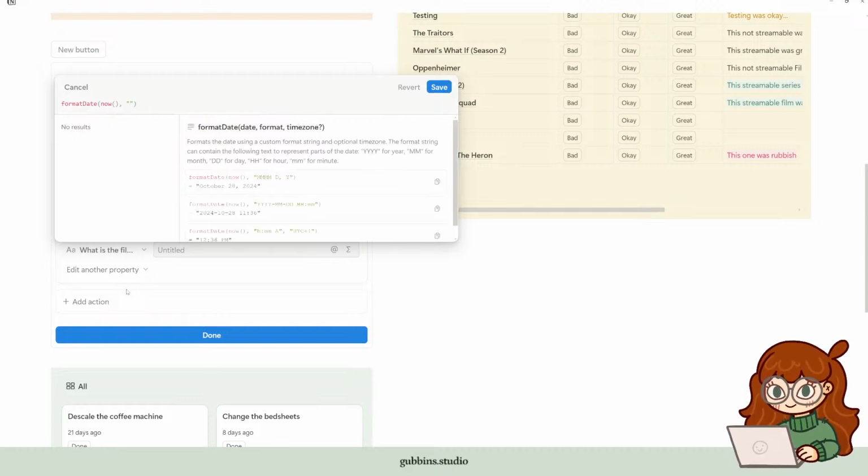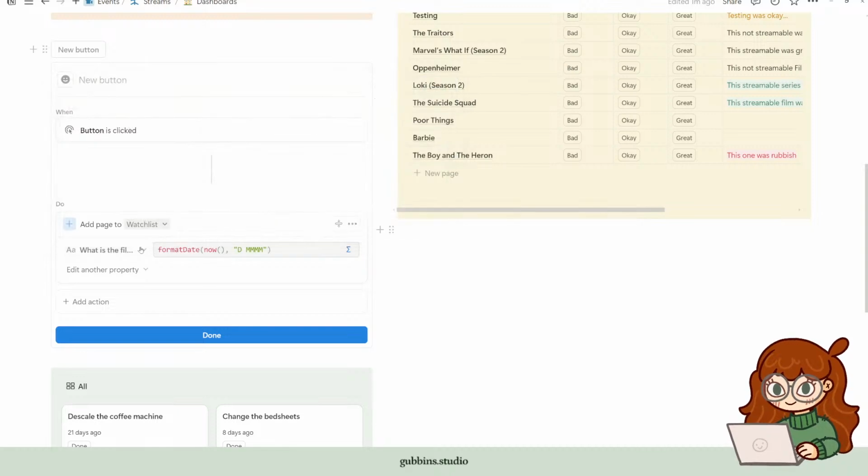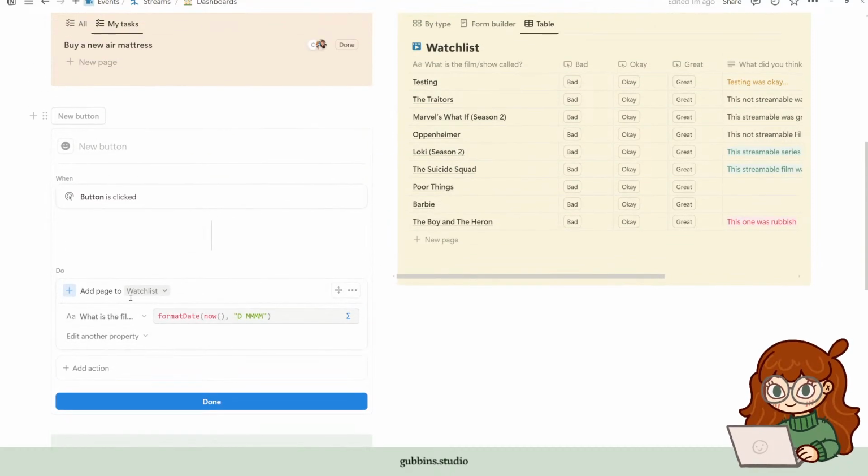Yeah, so the context I was using this in is if I wanted to create a journal entry where I had the title as the current date in a particular format.